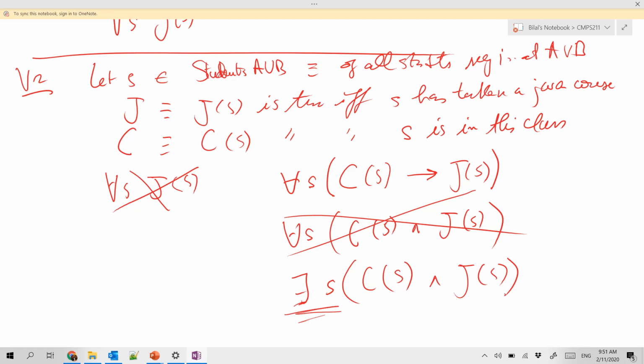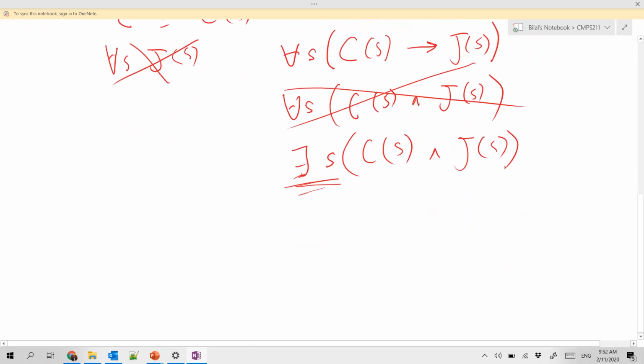You want to use an application with the there exists. S alone is not a fact. It's just a variable that ranges over the set of students.